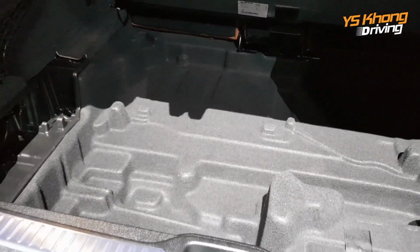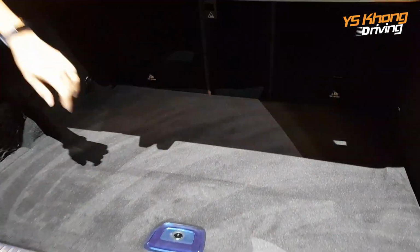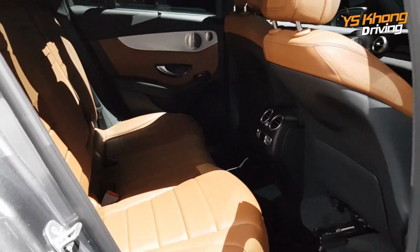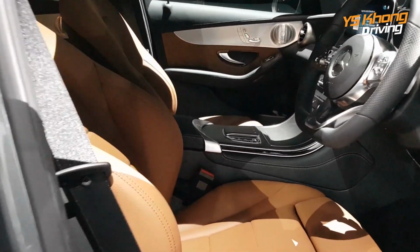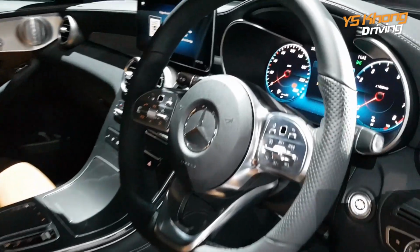Okay, so the boot is the same for both sides, and of course the GLC300 is not as luxurious as the Coupe. Yeah, looking at it now, it's also leather, but it's light brown and it's a different shape. And yeah, it's a different type of material. The GLC Coupe of course looks better.